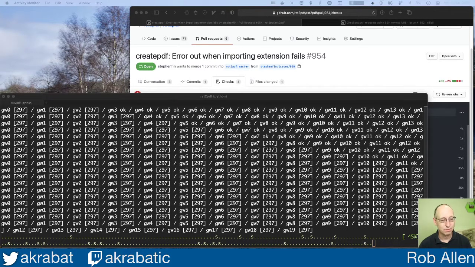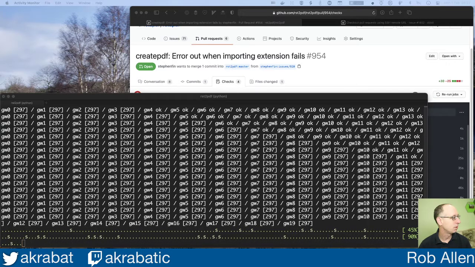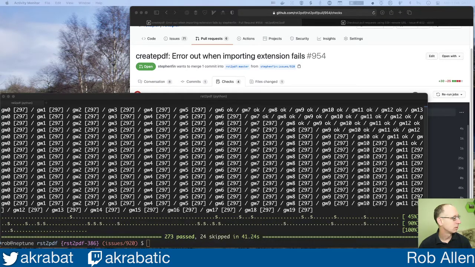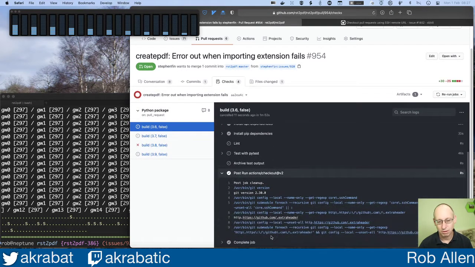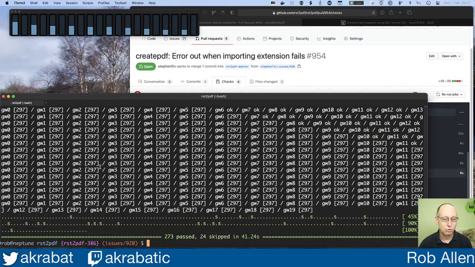Don't know if I've got the Activity Monitor CPU view. How do you view the CPU? There used to be a way. CPU window. But I can't see it. Oh, CPU usage. There we go. Yes, it's already finished. There's the CPU usage on my screen at the moment, so you can see what it's doing. Oh, it's run them now, so this is now tidying up.